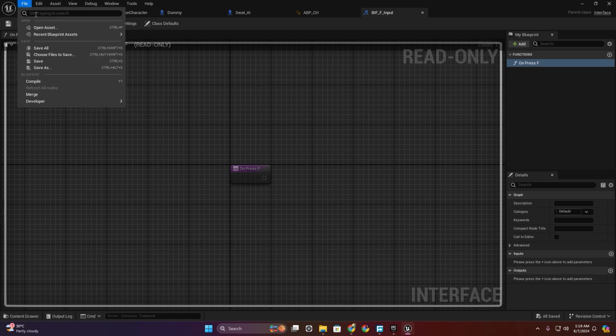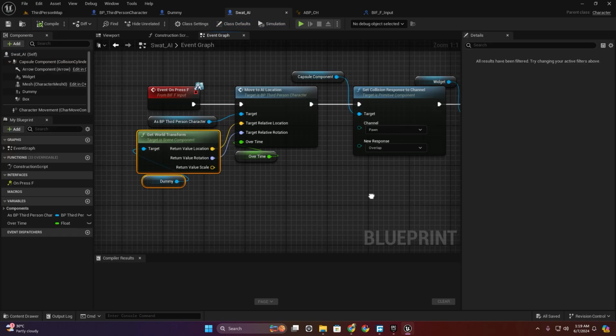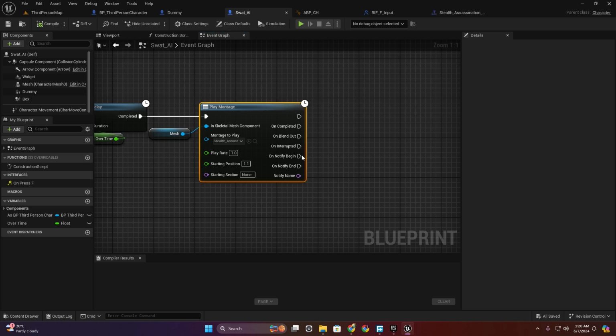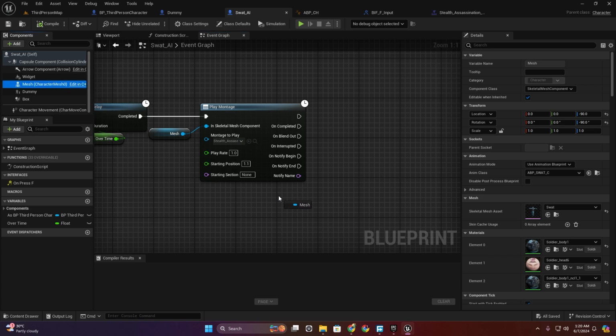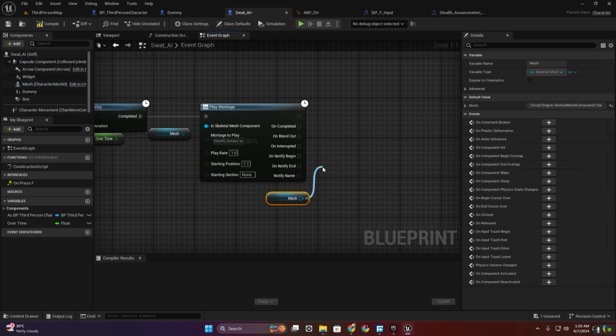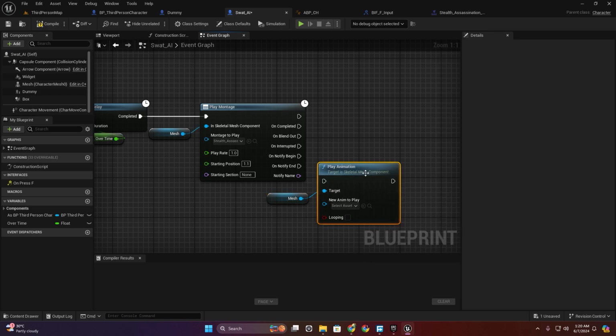Now I'm going to do on AI, on notify begin. I'm going to select this character mesh and then play animation.